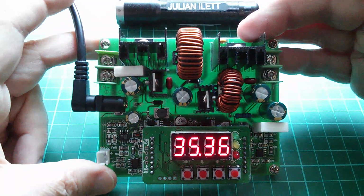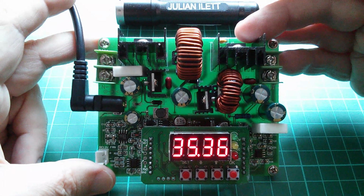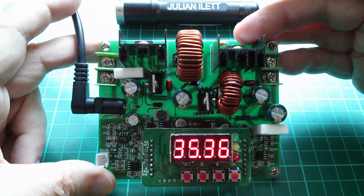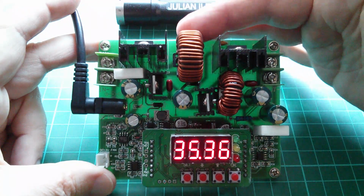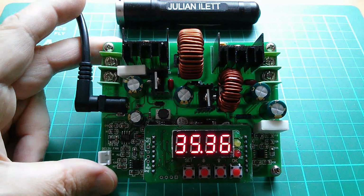So I can't remember what the spec is on this. We'll have a look at that in a moment. But this is probably only going to be something like about 80% efficient, because you've got probably 90% in one stage and then 90% in another, something like that. Let's take a look at the eBay listing.